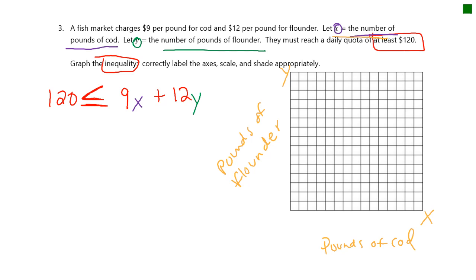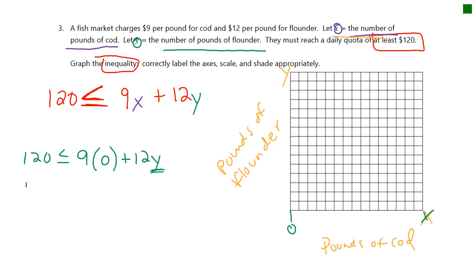Alright, and next, the difference between this and the y-intercept form, or the one with mx plus b, is that they don't give you the y-intercept, they don't give you the starting point. You need to figure out the starting point, but we already know that our starting point is always going to be 0. And notice how 0 is on the x-axis. That means that when we have 0 pounds of cod, I'm trying to figure out how many pounds of flounder. Again, 0 is x. All you have to do is go back to your equation, plug it in and solve it. 9x equals 0. That's what I'm starting with. That's my starting point. I need to figure out y.